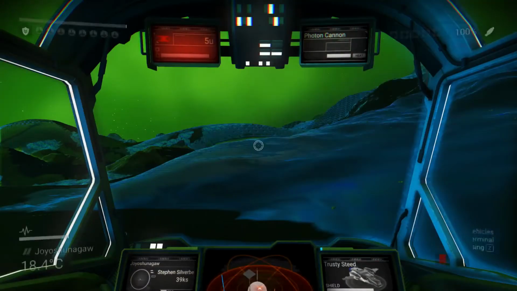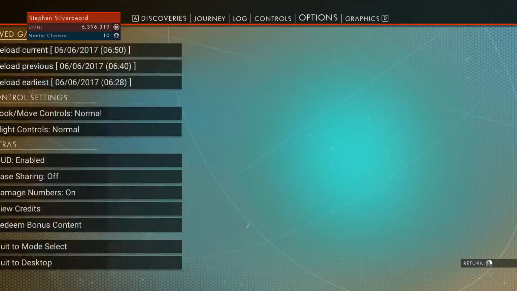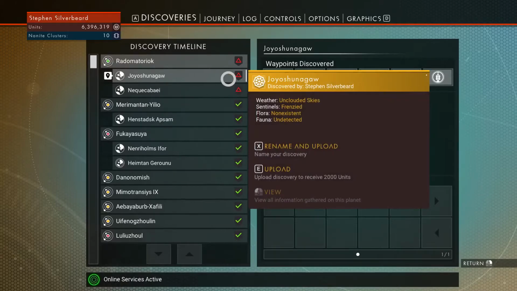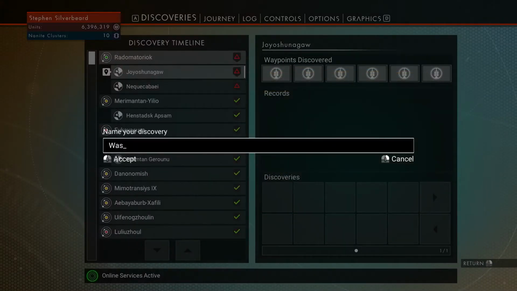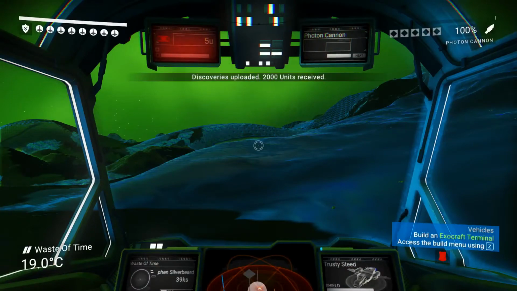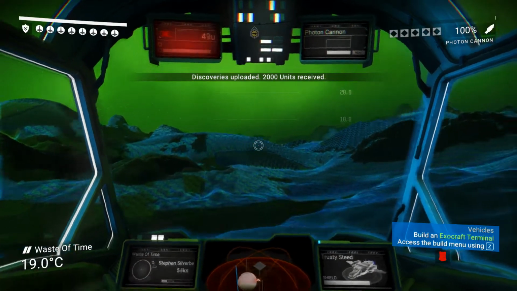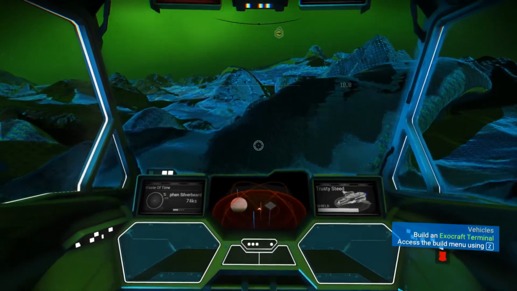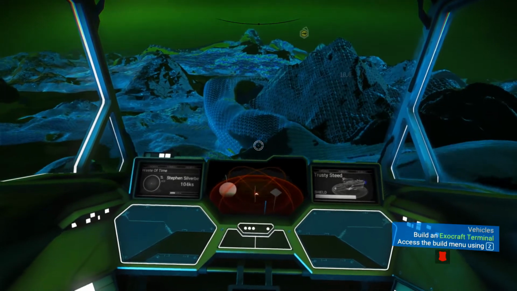Let's jump into the trusty steed. I think we will. We're on here, aren't we? I think we're going to rename you. Waste of time. I don't think there's any point in coming to this. It didn't even look like there's much in the way of resources, so yeah, there's definitely something not right with the texturing on this planet.